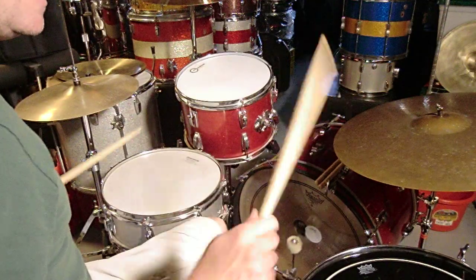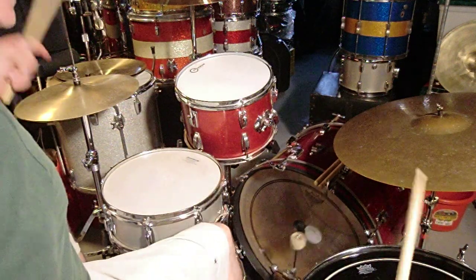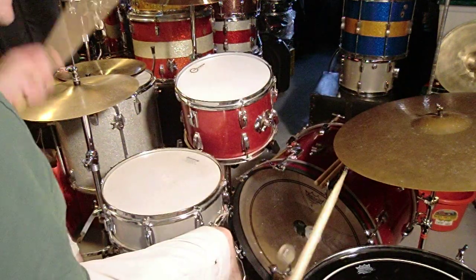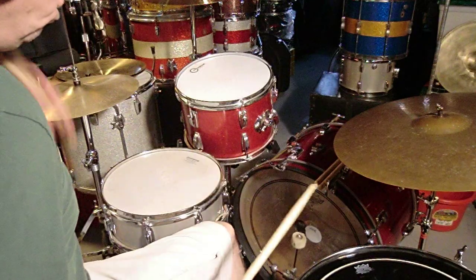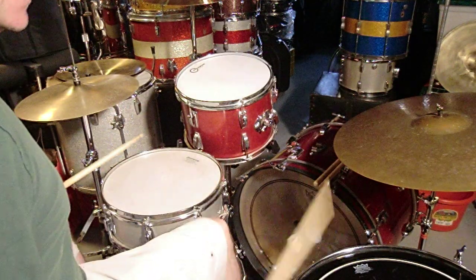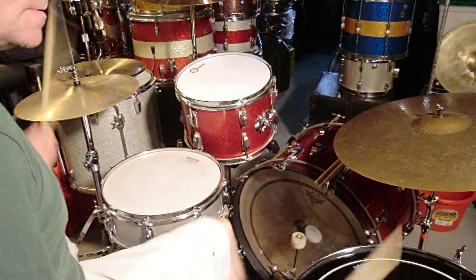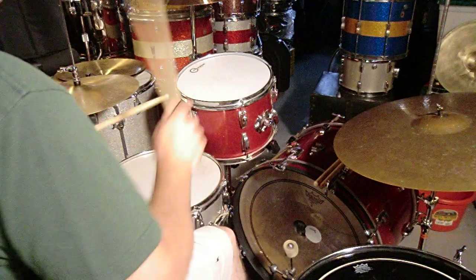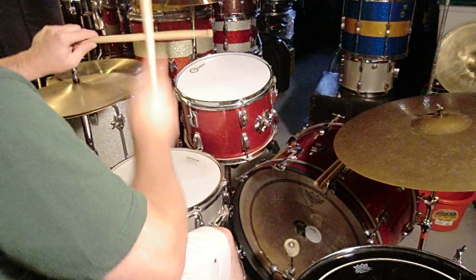Here's the pattern. Da-da-do-do-da-do-da-do-do. One. I don't know. The feel of it, sometimes it can switch to the opposite. But it switches like the one, five and two, and the three and the four and the one.